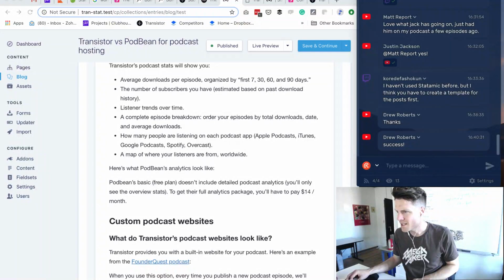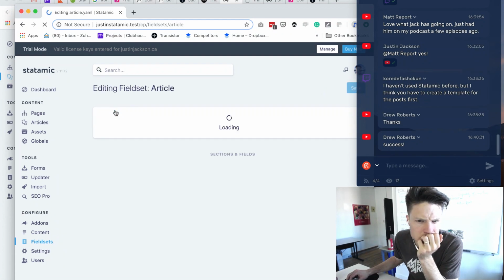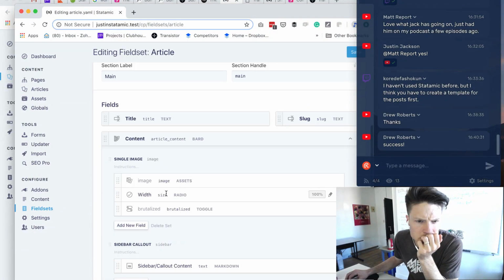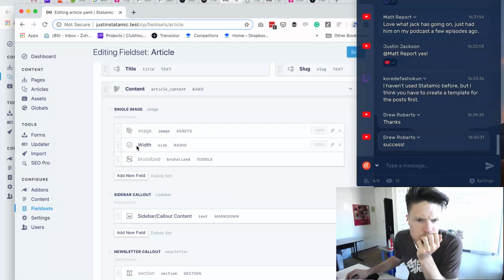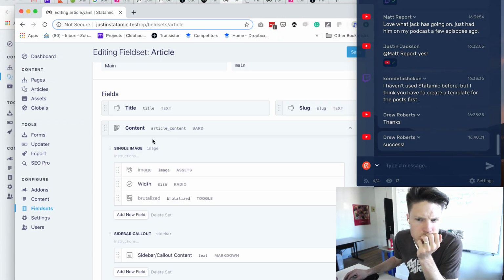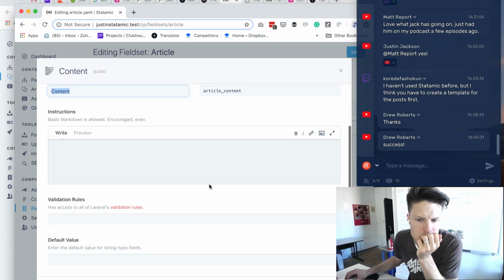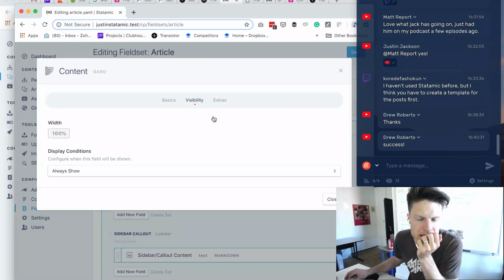Is there anything else I'm missing? Okay, I got assets, content, globals. Rotation rules, visibility.